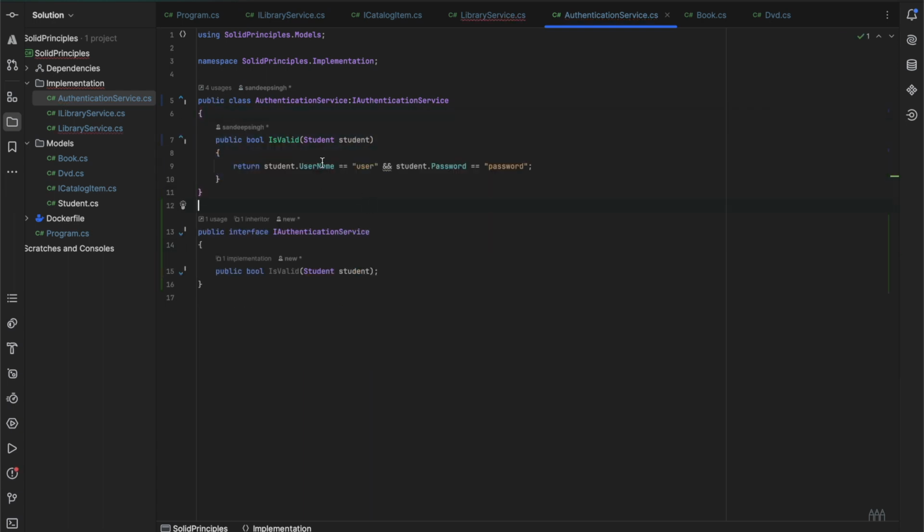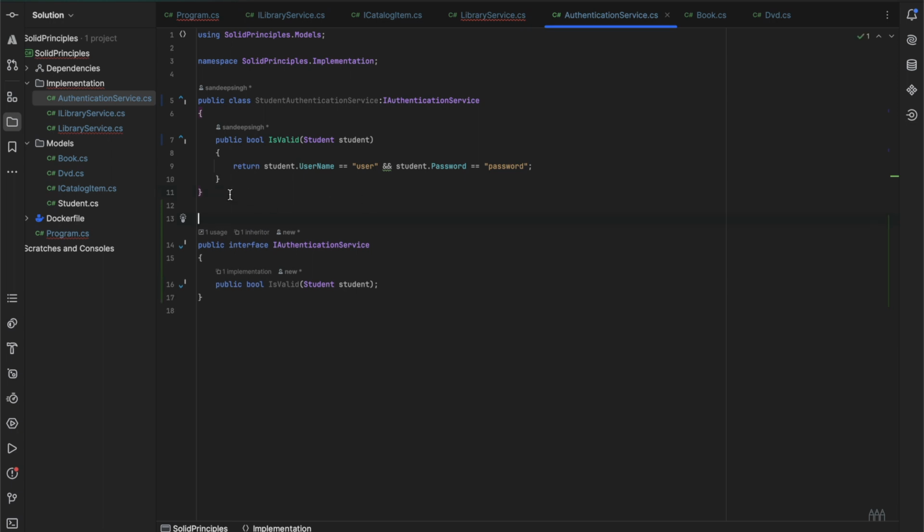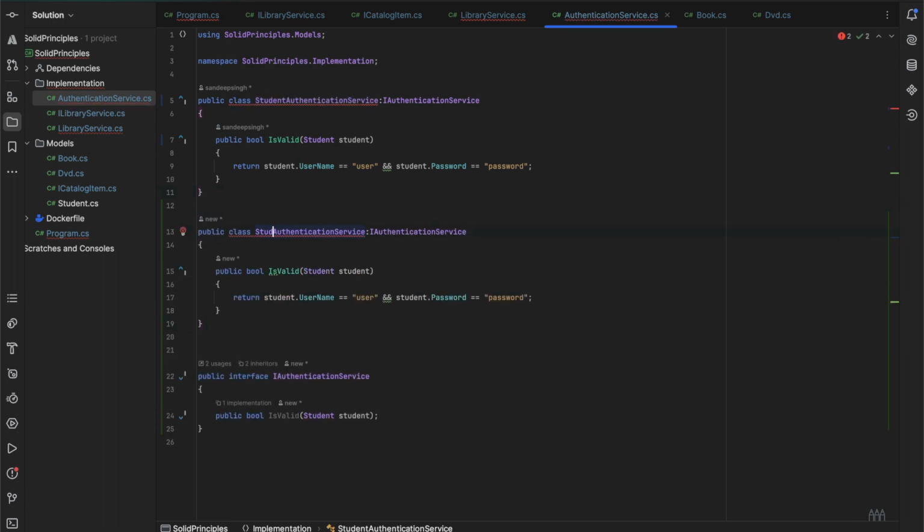So far so good, right? Now we would rename this to StudentAuthenticationService. This is because we are checking the authentication for the students, so we should have the name of our service related to the functionality that we have implemented. Now let's say the library wants to expand and it is now open to the public. Anyone can access the library as long as they are registered with the library. If they are registered, we would need something that validates the user is registered. We can call it UserAuthenticationService, and we can check the username and the password for the user authentication service. Is it right?